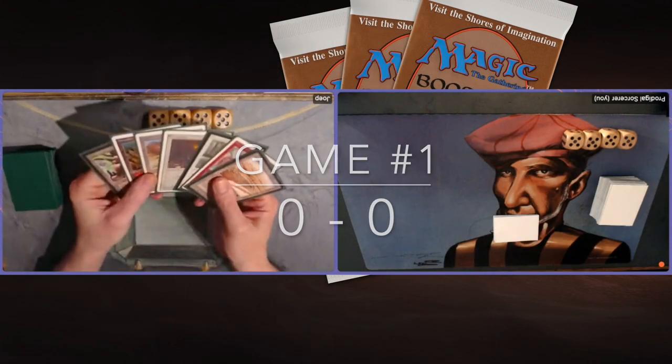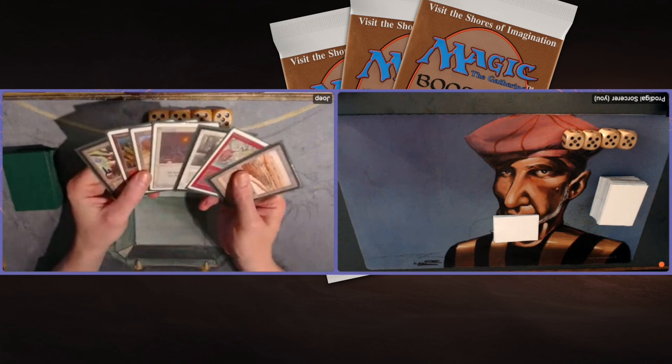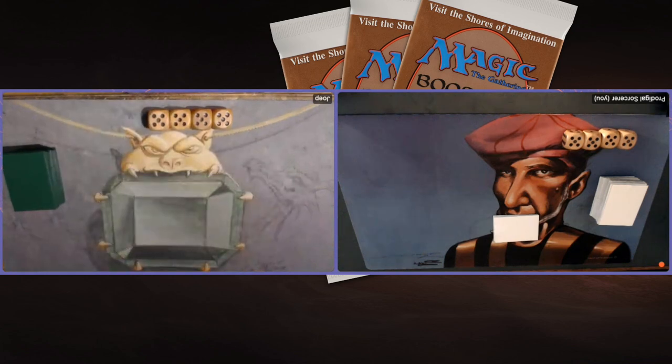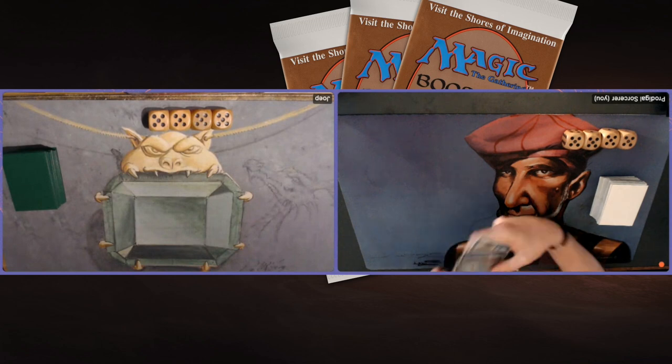So Joep is sitting on the left. Ooh, look at this hand here. Wheel of Fortune, Armageddon, Dust to Dust, Strip Mine, that's pretty good. He doesn't have any creatures, so no early threats.